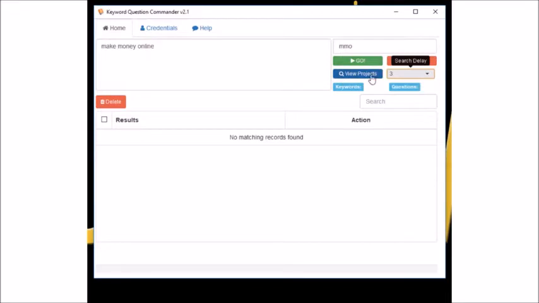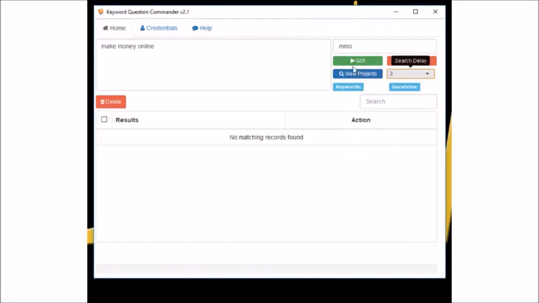You got a view projects button so that once you've been running some projects, you can go back, because it's not only going to display the results here for you. Let's face it, this is mainly just eye candy. It's going to display those results here for you, but more importantly, it's going to create a campaign results page for you, so that you're always able to go back to that and pull those words. So let's see. This is going to show us how many keywords we've got, and it's going to show us how many questions, and that's the titles that we would use. Or at least that's how I'm using it. You may have a million different uses for these, but I'm using it for titles and tags and whatnots.